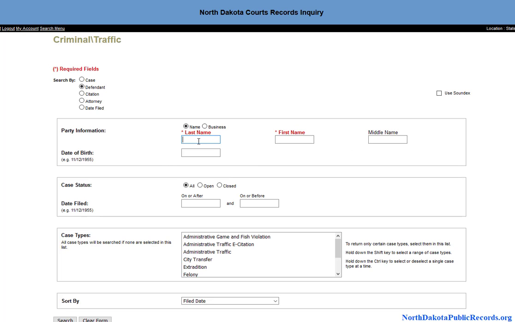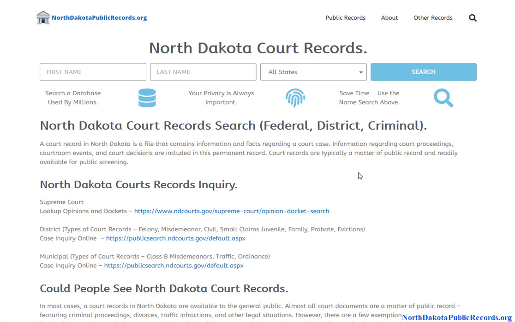And so you're able to research by name, or if you want to research a business, you can also do business name. So you're able to research by name, and they cover felonies, low level crimes, all sorts of things that are criminally related. And so you're able to look at criminal background history for free just using this database here, and it's available to the public.